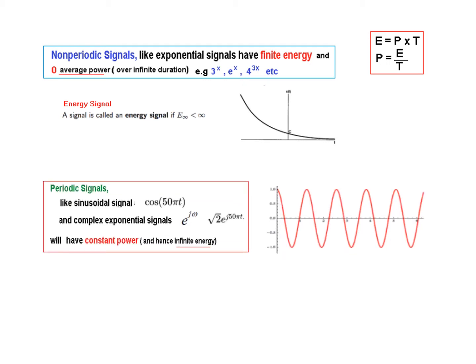And the next type of signal could be the sinusoidal signal or complex exponential signal. You can see that this signal is continuing, so we can straight away say that this will have infinite energy. And when the energy is infinite, then the power will be constant, like this: infinite energy divided by infinite time. So we'll have a constant value of power. Okay, so with this in mind, this was for continuous time, but it is also applicable for discrete time signals. So let's now straight away go to the problems. This is a power signal.